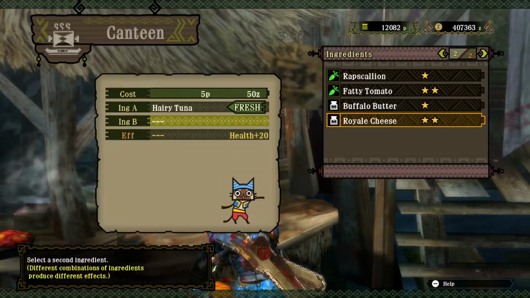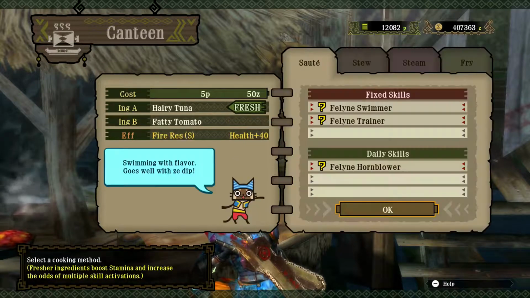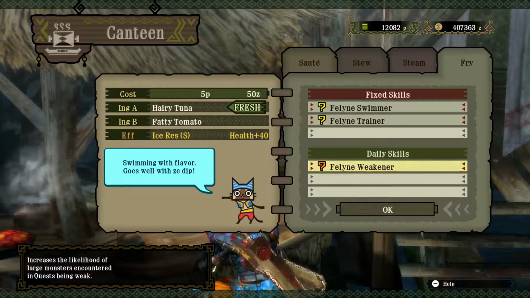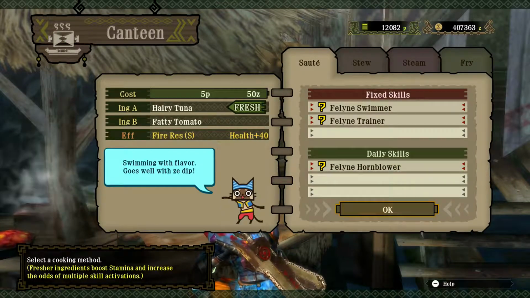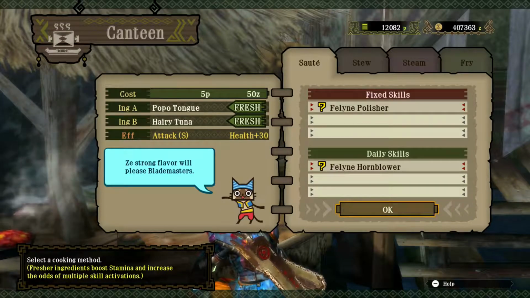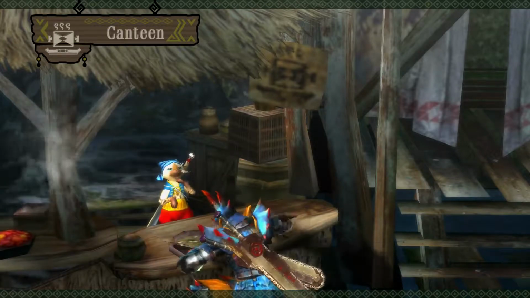So ideally, you want to get the fish and veggie food mix, since they give you Swimmer. It's a handy skill for this particular quest, since you'll be underwater pretty much 100% of the time of the actual hunt. See if there's anything of interest for me though. Weakener, can that actually affect us here? There's probably not. They're probably regular monsters, not elder dragons. So my other option here, yes, will be this one, which comes with Polisher, which is a nice thing to have as well. Hornblower, not so much. Let's see if we can blow horns underwater.